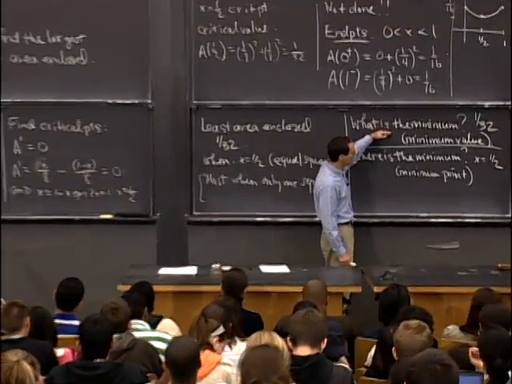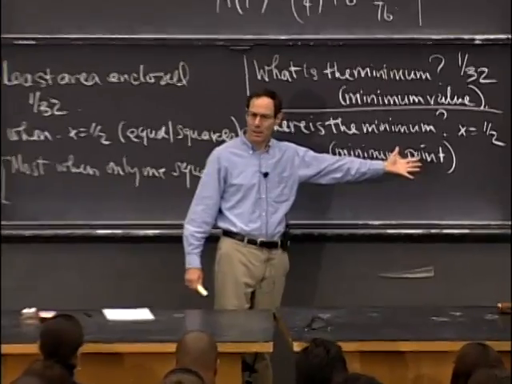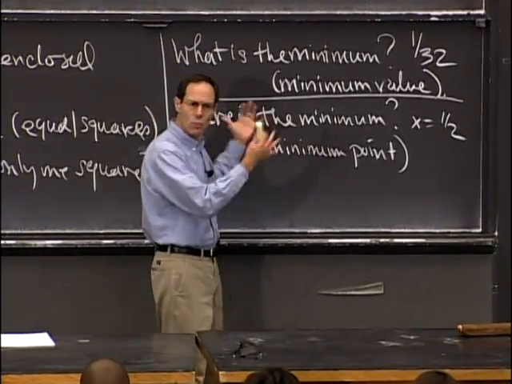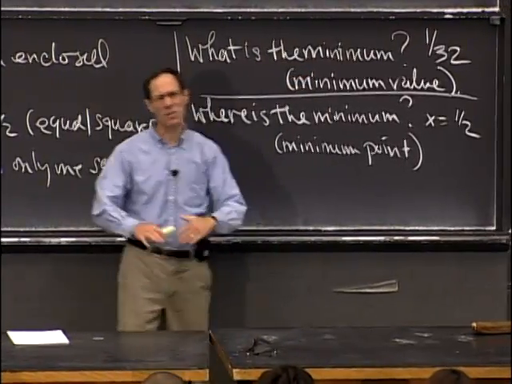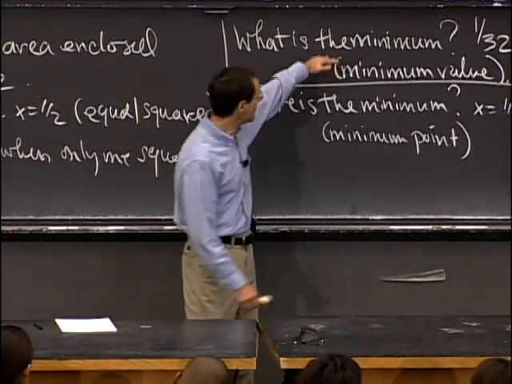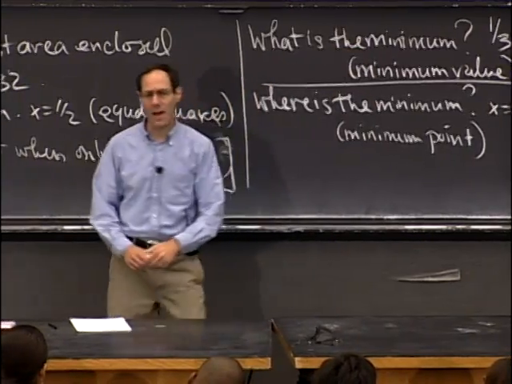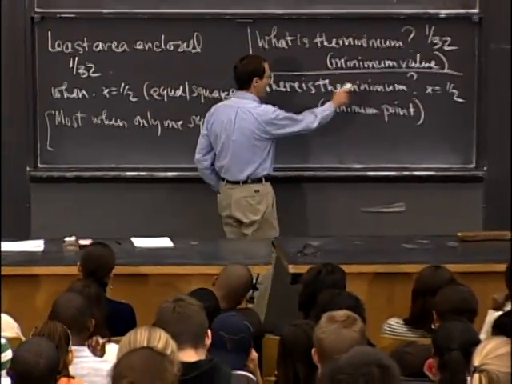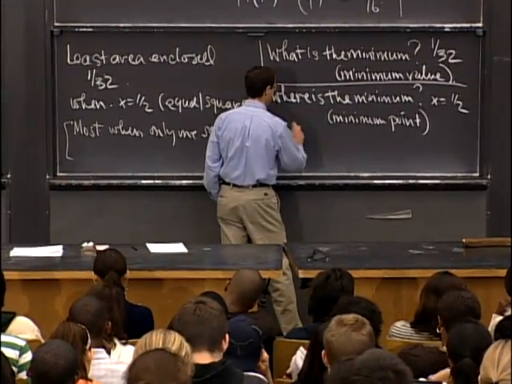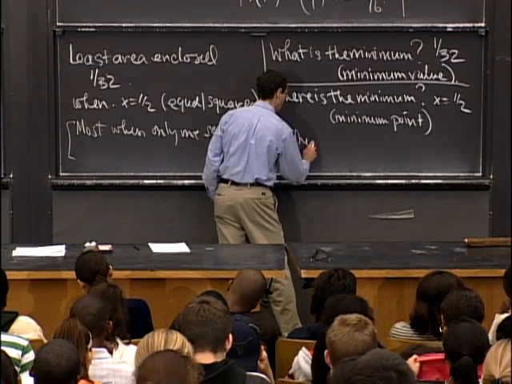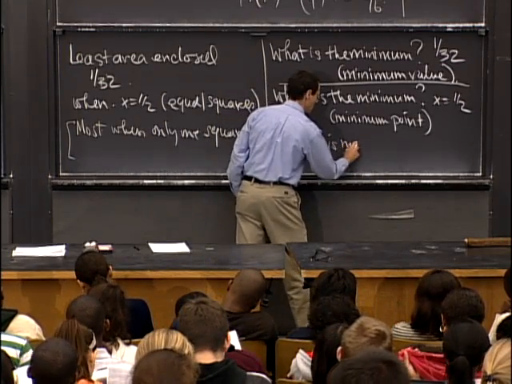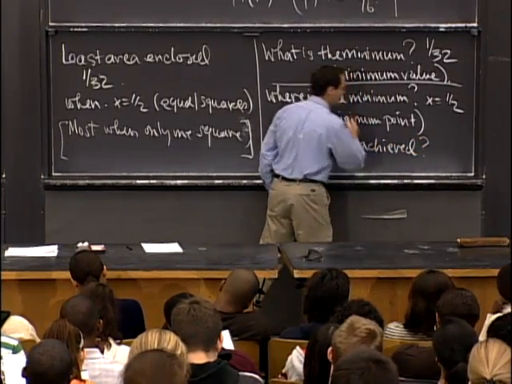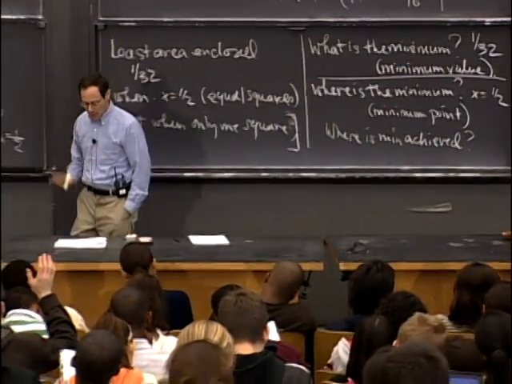When we say what is the minimum, some people will say a half. And that's literally wrong. They know what they mean. But it's just wrong. And when people ask this question, they're being sloppy anyway. They should maybe be a little clearer and say, what's the minimum value? Or where is the value achieved? Where is the minimum achieved would be a better way of phrasing this second question so that it has an unambiguous answer.